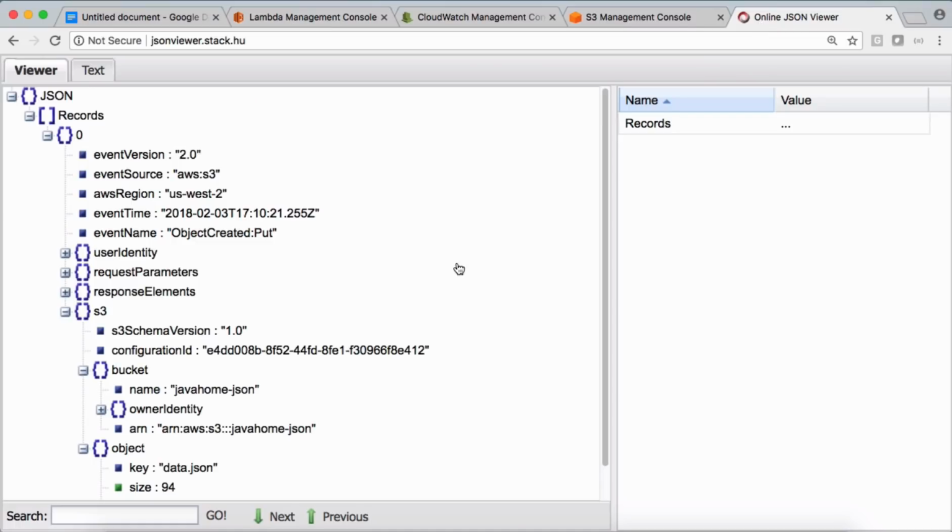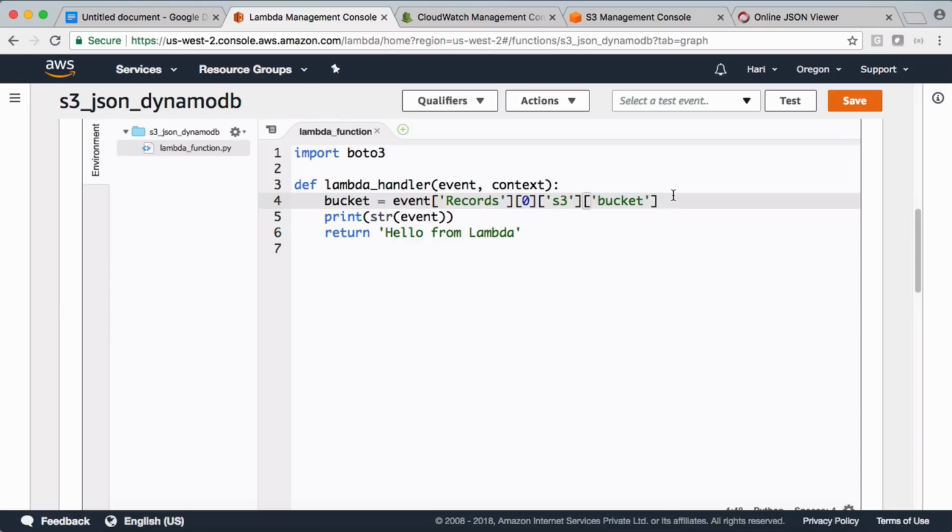Inside bucket we have name. So this returns the bucket name from this event object.